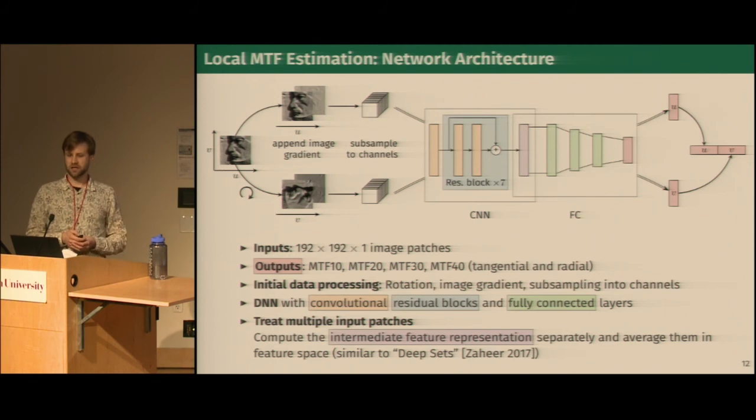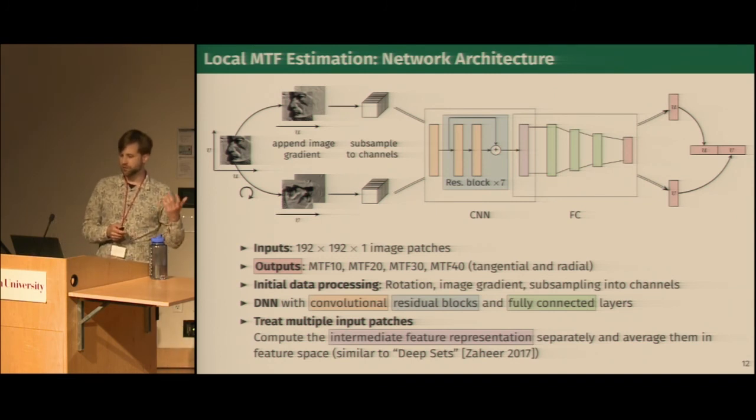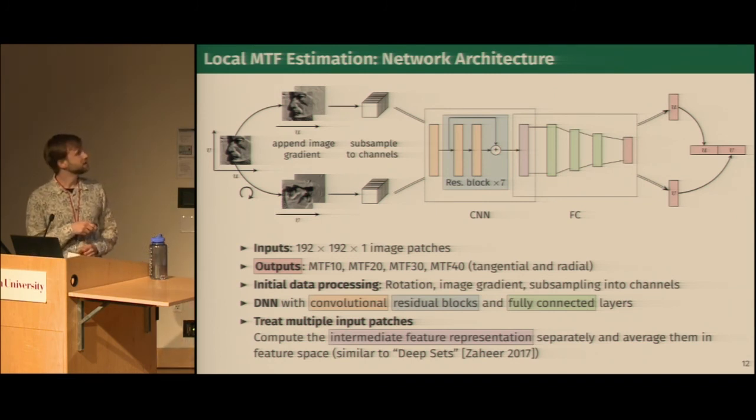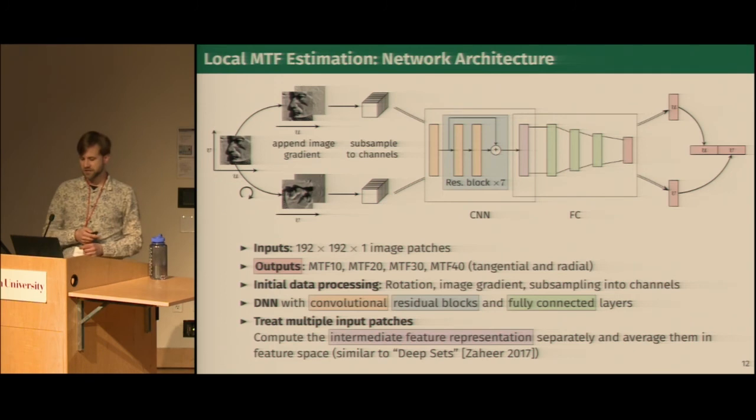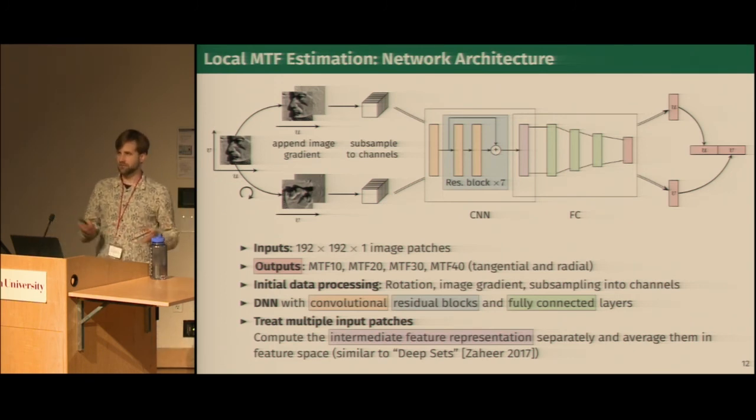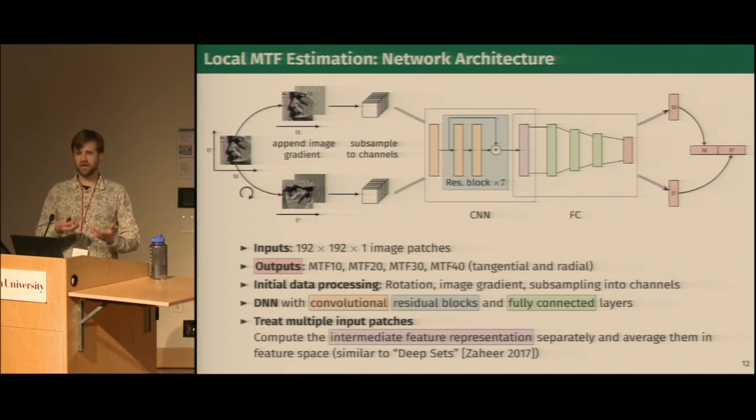Then we average in feature space, and pass this average through the fully connected layers onto the outputs. This approach has been formalized by Zaheer et al. in the Deep Sets paper at NIPS 2017, but I think this idea of averaging in feature space, and learning a feature space where adding and averaging is more useful than in the output space, has been around for a long time.